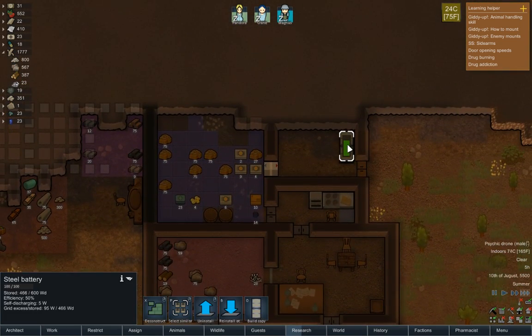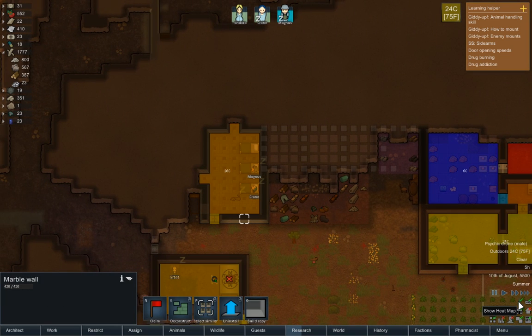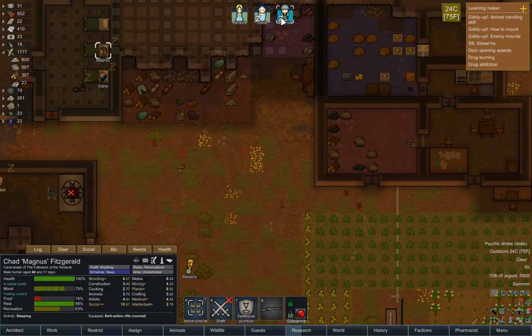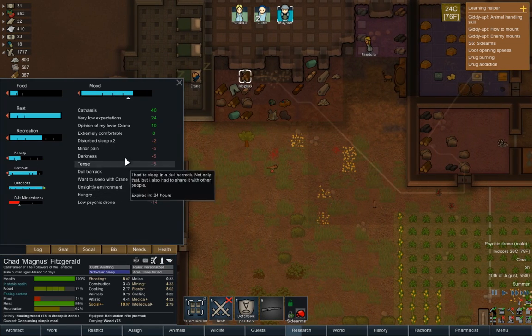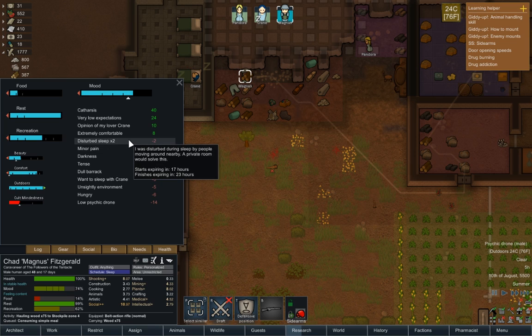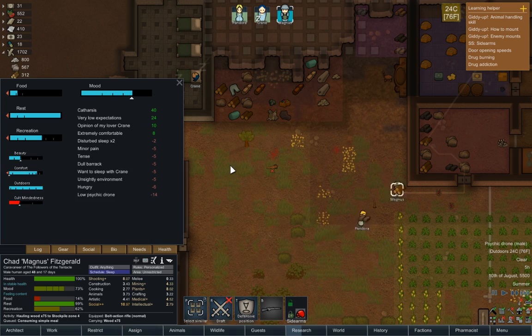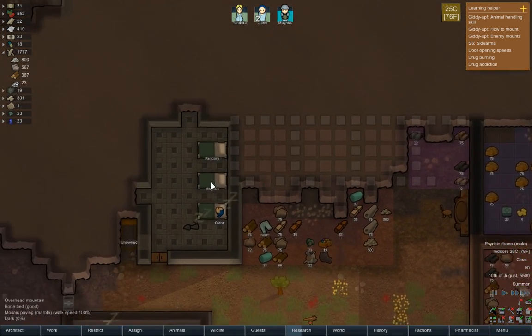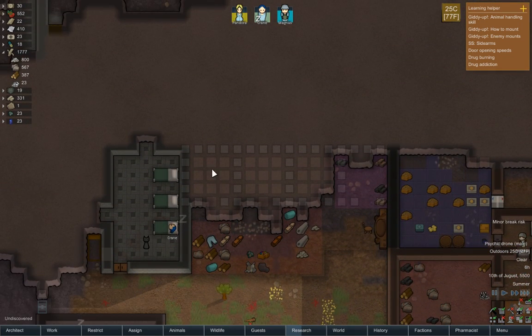Oh, look at that. Look at that nice battery. Right, are these guys too hot now? They look like they are a bit too hot. Let me see. Oh my god, this guy has minor pain, disturbed sleep, darkness, tastes tense, he's got a dull barrack, he wants to sleep with Crane, he's in an unsightly environment, he's hungry. Oh my god, he really needs a room. Okay. We need to start prioritizing these rooms.